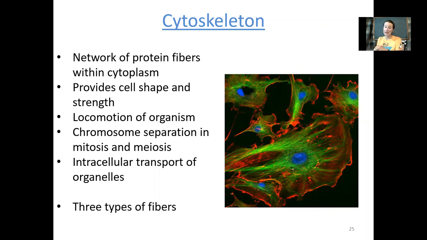The cytoskeleton, right? Cyto means cell, skeleton means, well, skeleton or structural components. The cytoskeleton of the cell consists of many of these protein fibers within the cytoplasm. What we just talked about was making proteins. Some of those proteins get made entirely in the cytoplasm by the ribosome. They don't need the RER, the Golgi, the transport vesicles, none of that stuff. That's these proteins, right? So we are constantly making new proteins in our cytoplasm as kind of a skeleton to make sure that our cells are the right shape, that they are super strong, etc.